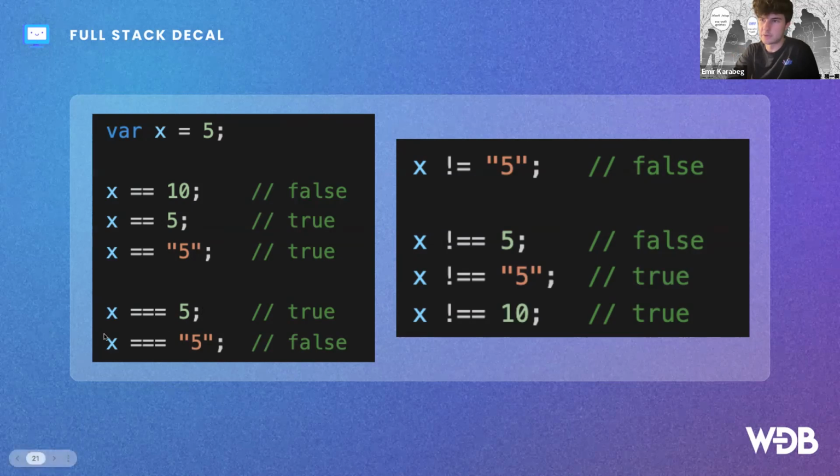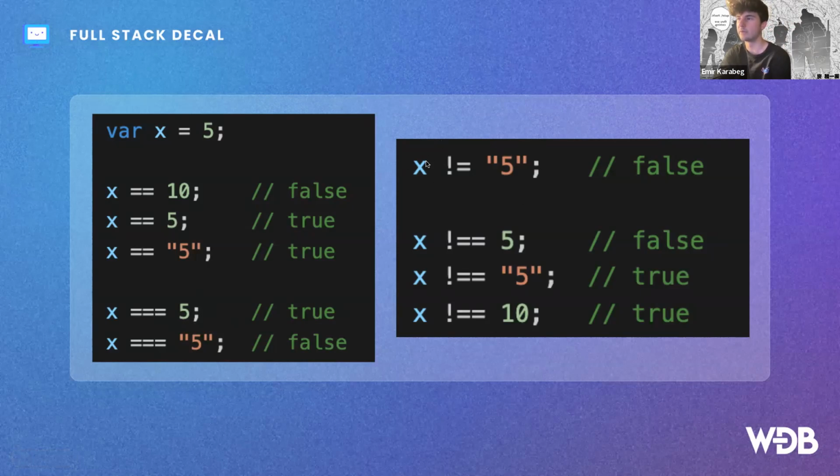But in any case, if I have a triple equals here and we compare x to the number 5, it's going to be true. But if we compare to the string 5, it's going to be false. Because we first check the type, and we see that the type is not equivalent, so we automatically return false. Here, we first check the type, we see that the type is equivalent, then we check the value, and we see that the value is equivalent, so we return true. Here, it fails on the first check, which is the type.